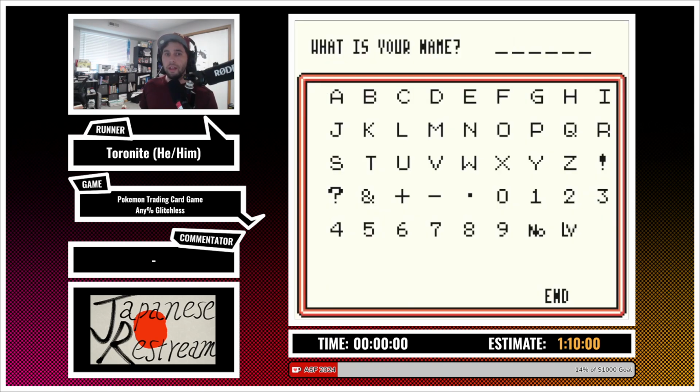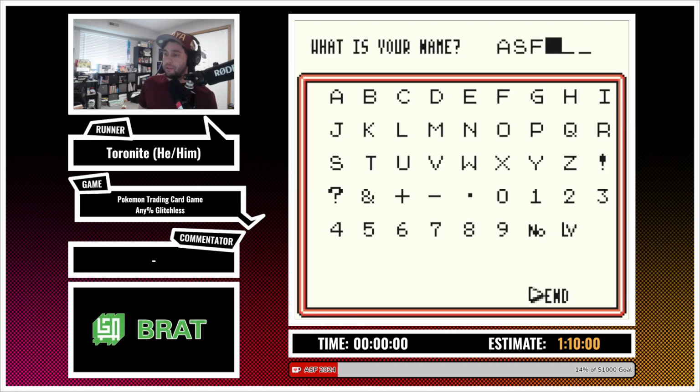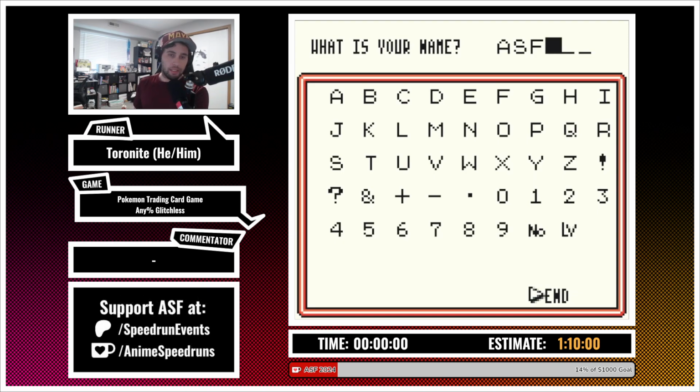So first of all, very important, we start with our name. We will just go with this being Anime Speedrun Festival. We will just call ourselves ASF, and this will be our name for the rest of the run. So if everybody else is ready, I am ready to count down from the top and start this speed run. Right? We will go in 5, 4, 3, 2, 1, and begin.